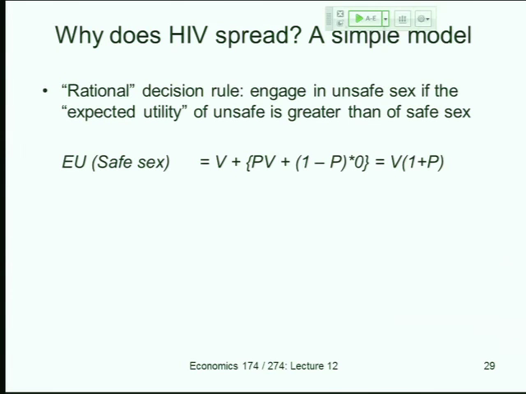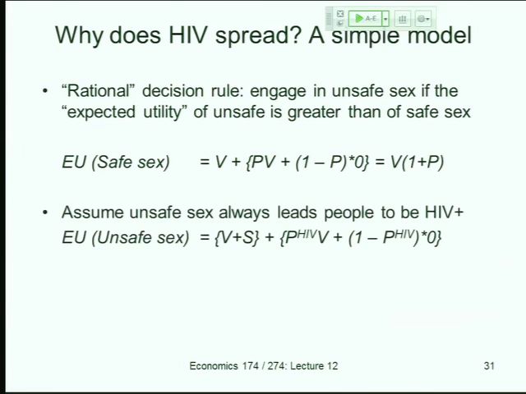Okay, so that's period t equals 1 and then period t equals 2. And then for simplicity now, we can weaken this in different ways later. Assume unsafe sex always leads people to be HIV positive. For simplicity, and again, all we need is there to be a greater risk of becoming HIV positive to get the effect, but this makes it simpler. So now in period 1, I get my utility of being alive and any benefits to unsafe sex, like I don't have to pay for condoms, whatever it is, plus the probability I live to old age now that I'm HIV positive times V, plus 1 minus P_HIV times 0. Everybody following along?